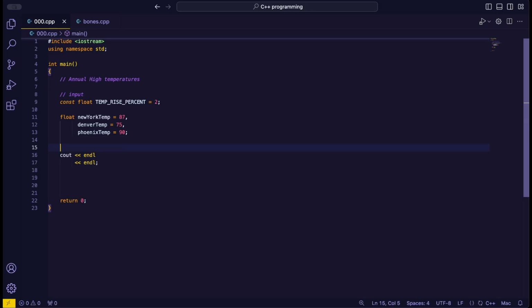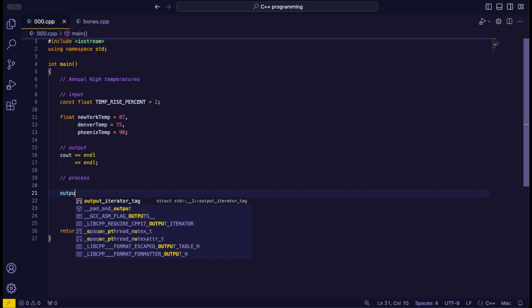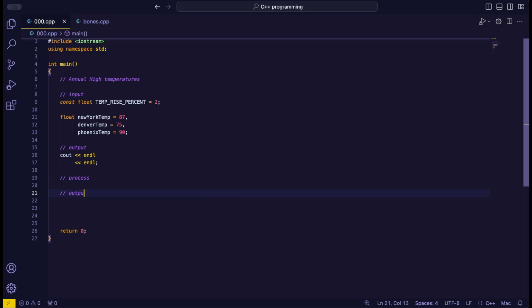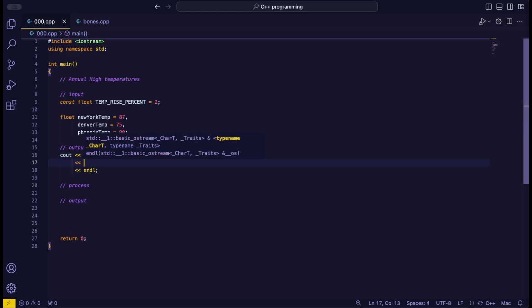This is actually an output right here. And then underneath there, I'm going to have a process. And then I'm going to have another output. So this output right here is just going to output this information to the user to let them know what the old temperatures are.